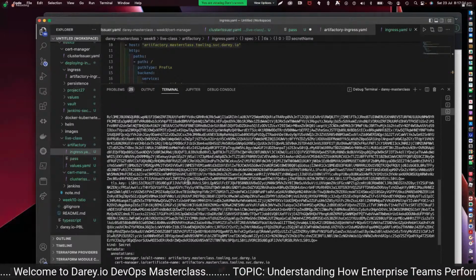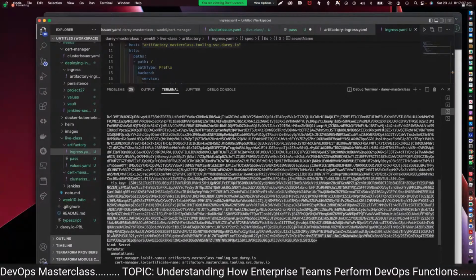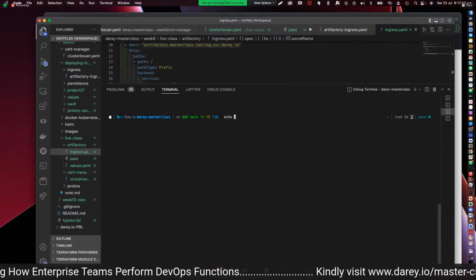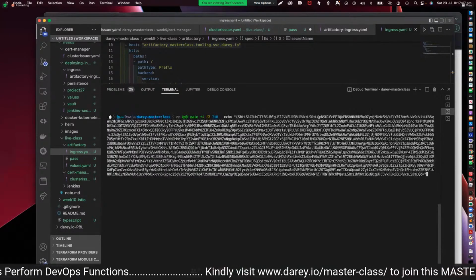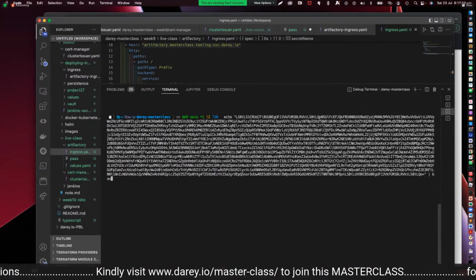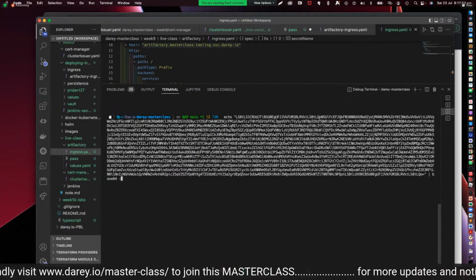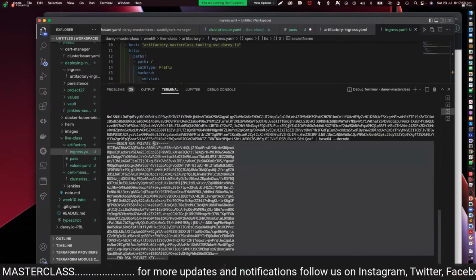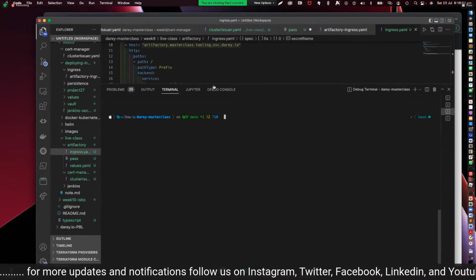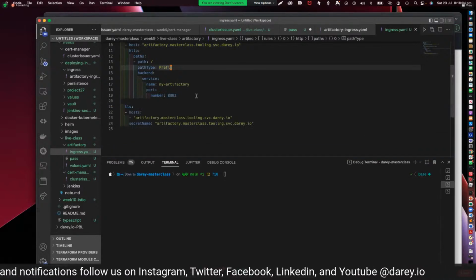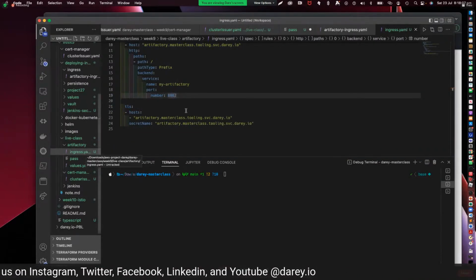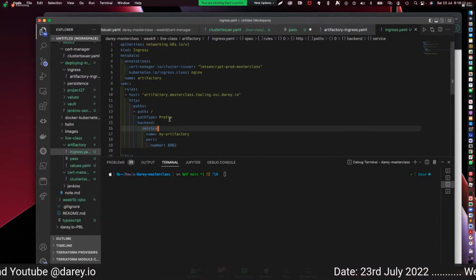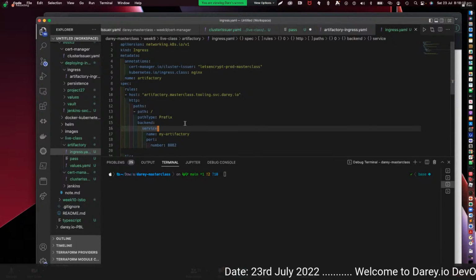Now, this is an encoded key. So, for example, if I copy that and do something like echo, and then pass that into base64 -d, you see that's the content of the private key. Okay. All right. So we've done this by creating an ingress resource to create the ingress for Artifactory, but we won't do it this way for Jenkins. We'll use a different strategy. I'll show you how to do that.